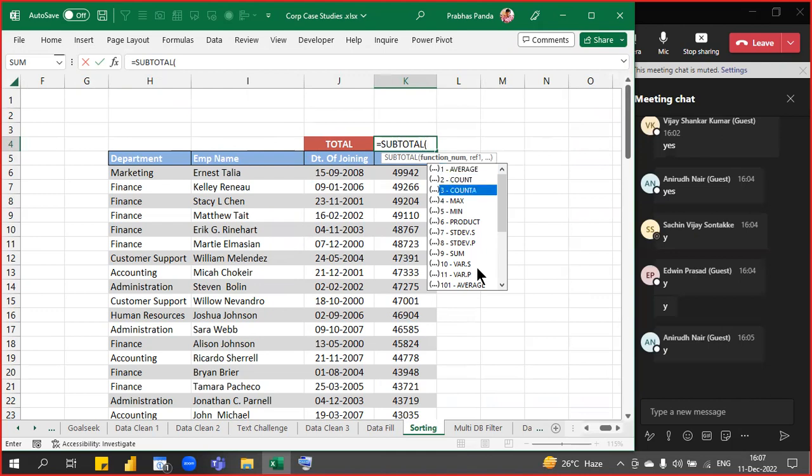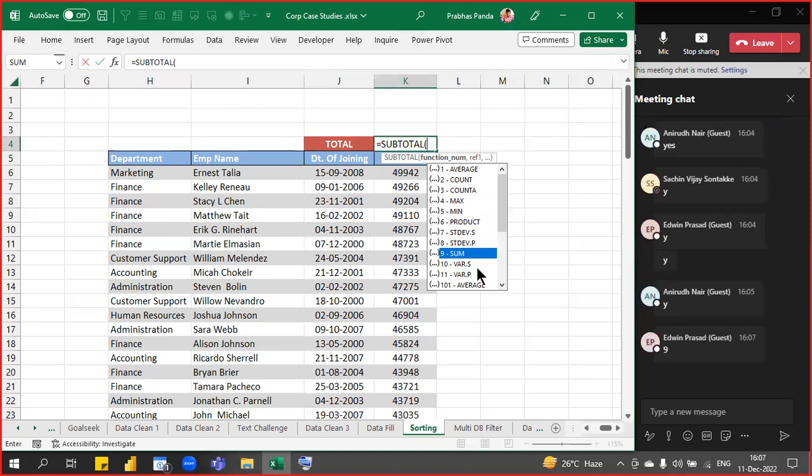So we need to go for a formula name called sum. What is the number it is assigned, people? You also can see from your screen. The moment you go for the sum formula, is it assigned 9? Yes. So you can type 9 manually in the formula, or you can double click on sum. Automatically 9 will be embedded in the formula box.